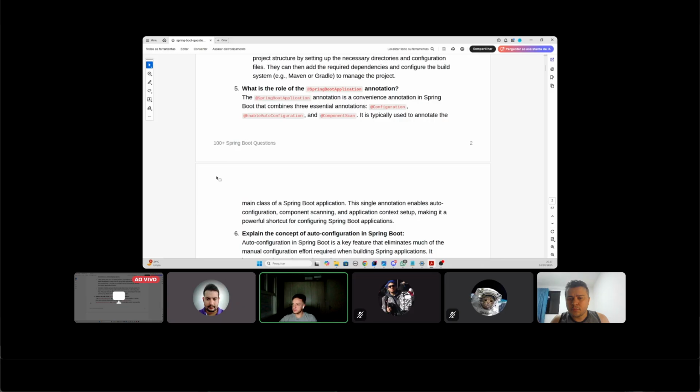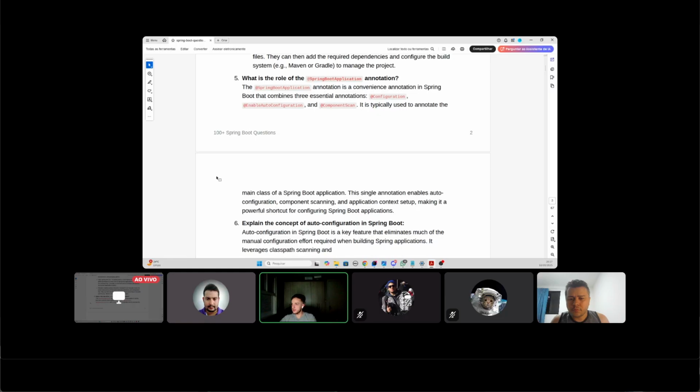This single annotation enables auto-configuration, component scanning, and application context setup, making it a powerful shortcut for configuring Spring Boot applications. So I can add to this sentence that this annotation is where we start the code.